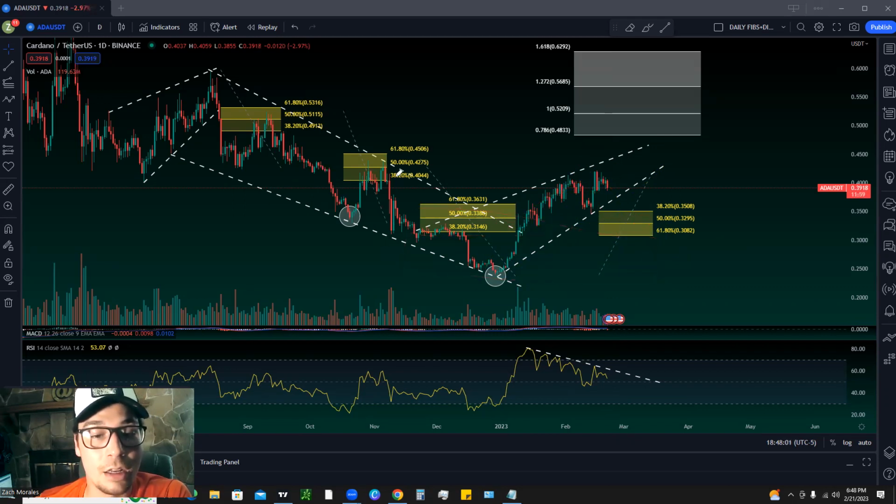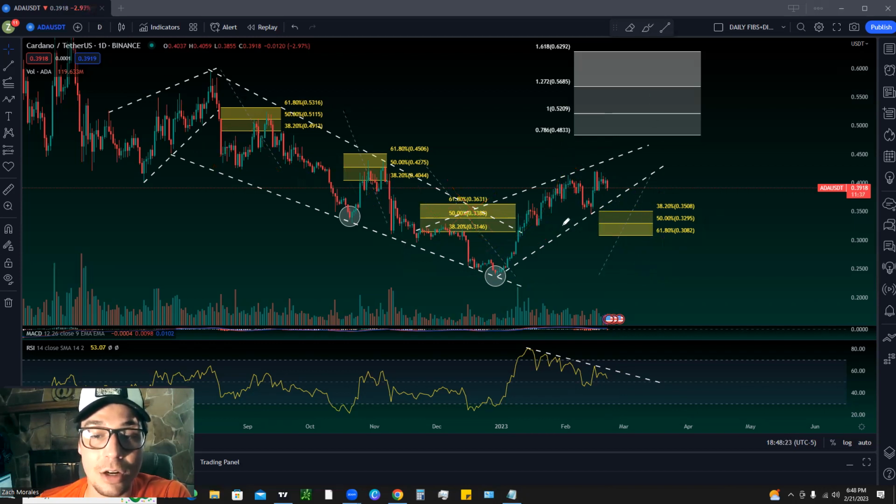Now, keep in mind, what we had over here was the falling wedge, which is a bullish pattern, and then we broke through our retracement levels and got a nice move to the upside. So that's what we don't want to happen over here, to get the pattern to play out and then break through the retracement levels. What we did was we got the bullishness, we got the breakout, we got the breakthrough of our retracement levels.